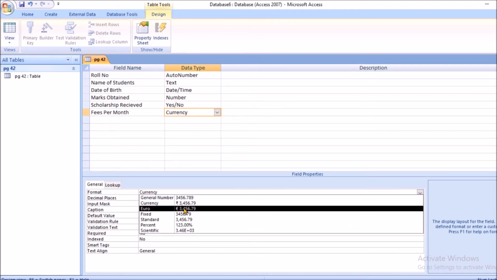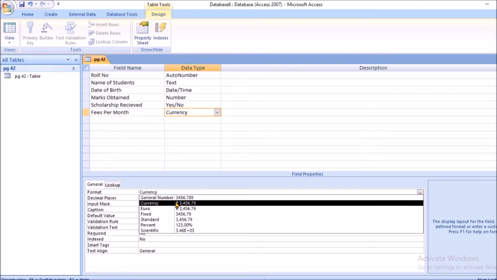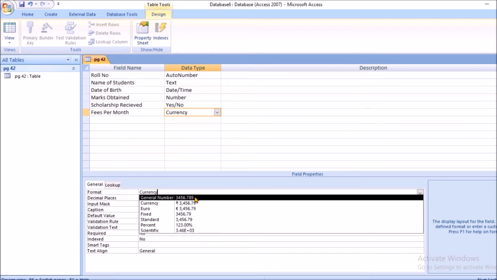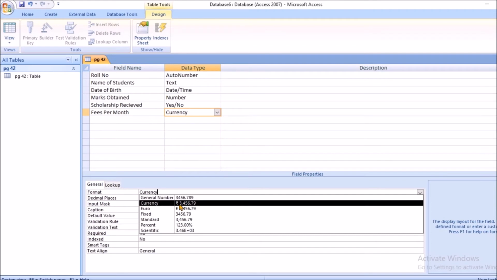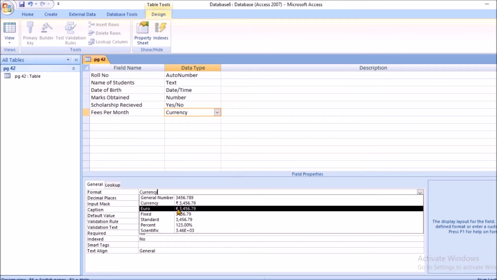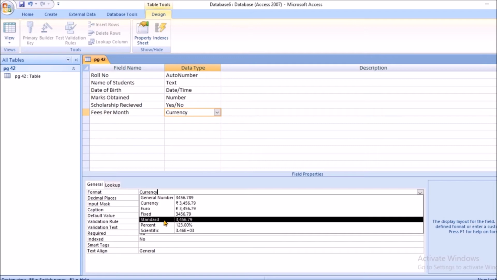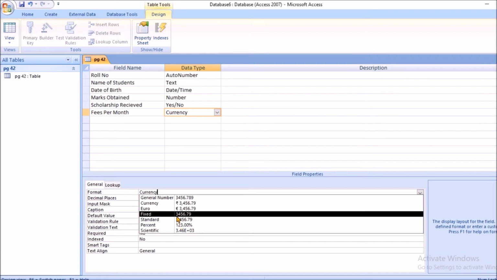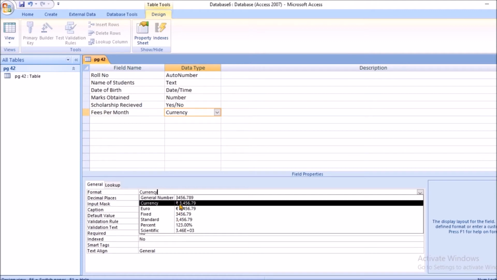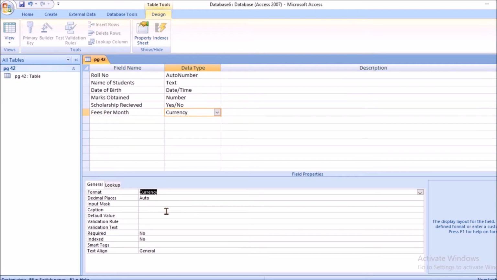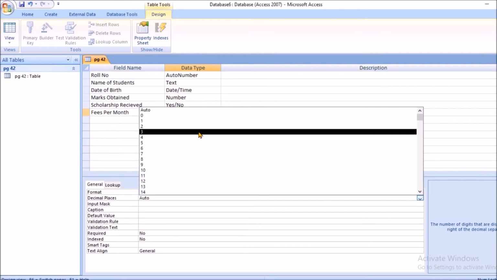Now you can see that general number has no rupee symbol. Currency will have the rupee symbol. If you are in Europe, you will have a pound kind of symbol. Fixed has no symbol. Standard, no symbol. So if you are in India, you should choose currency. Now decimal places, you can have up to 2.